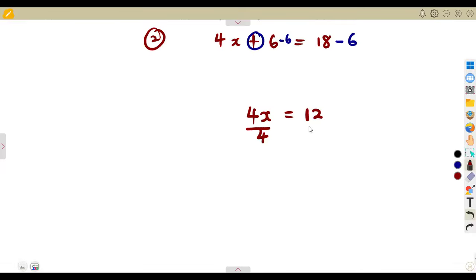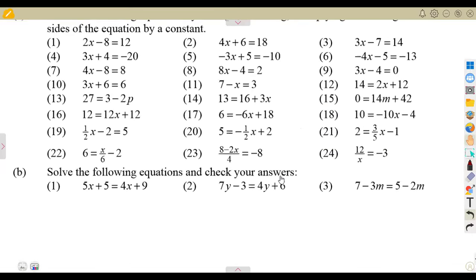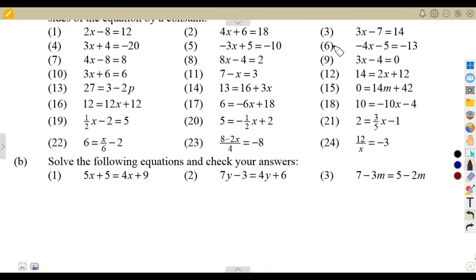So dividing by 4, the number that is multiplying, you divide by it. You do not subtract the other way, no, you divide. So this one is going to give us a 3. So when there is a multiplication, you divide. So that's the condition there. So with these values of x, you can even prove and see that exactly they give us the answers that you're given there. All right, so like I said, I'm not going to work out everything.